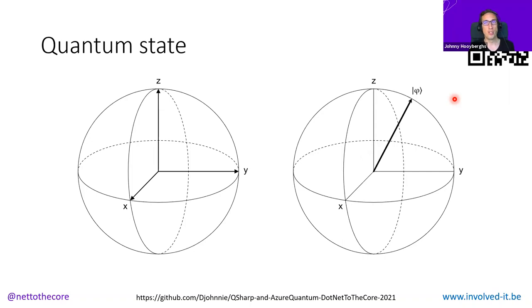And we already have implementations for that on a small scale that really show us that the time complexity for this kind of algorithm is square root of n, where n is the number of items in your database. In a classical algorithm, in the worst case scenario, you need to visit all of the items, because when your item is the last item, you need to visit all of them. So the time complexity for that is n, whereas the quantum counterpart, square root of n, is very clearly the more performant one. So that's already a proof that quantum computing can really help us by changing these probabilities.